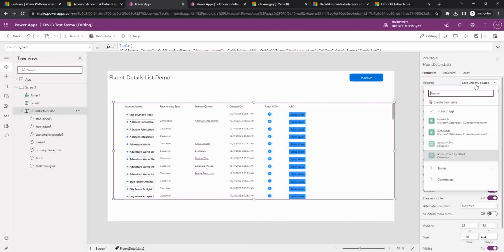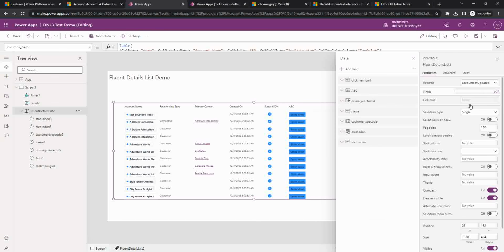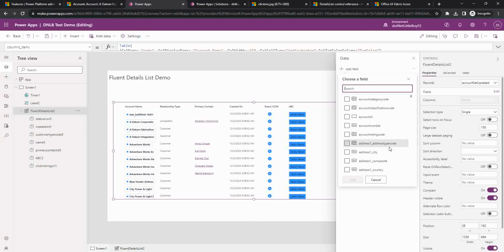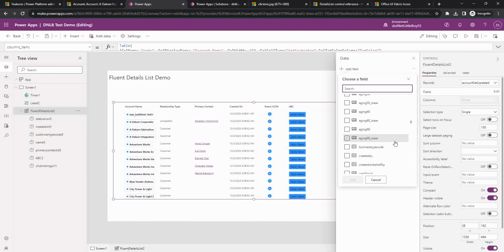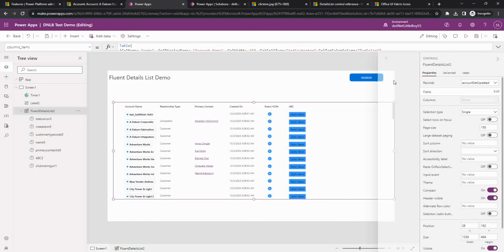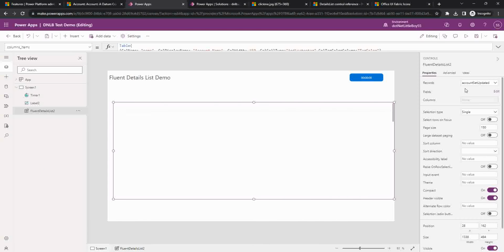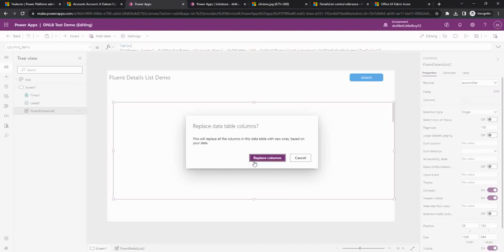Coming to here, we have selected this, and the field we need to include. This might take some time to refresh because this is the image type, right? So it sometimes takes time to load it. I'm going to replace this column, so that I'll just try to show only this column.